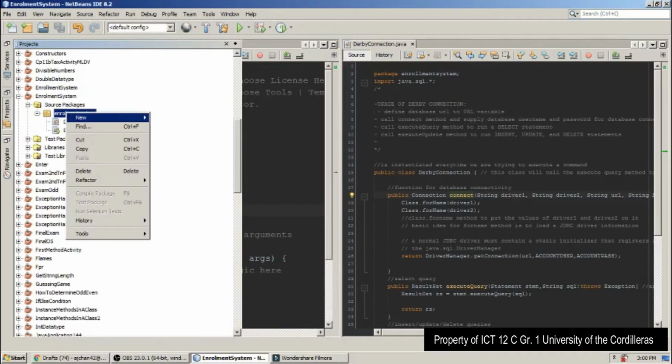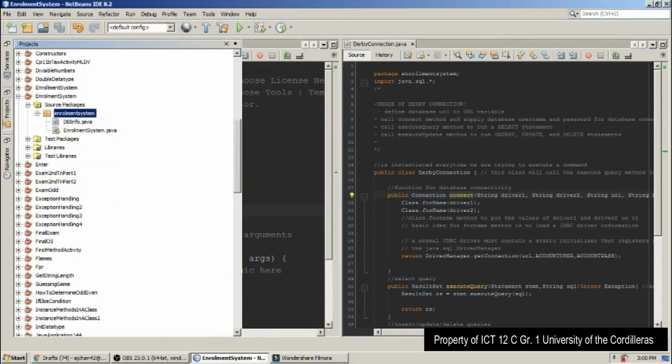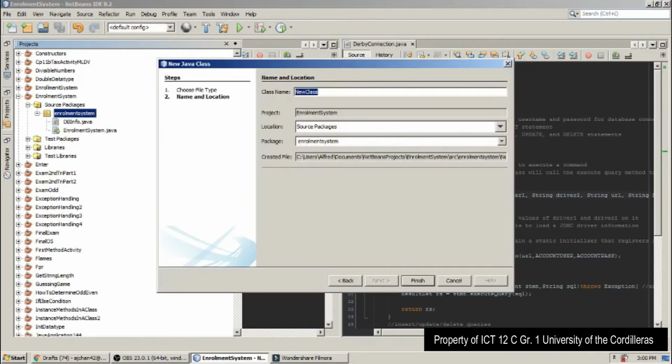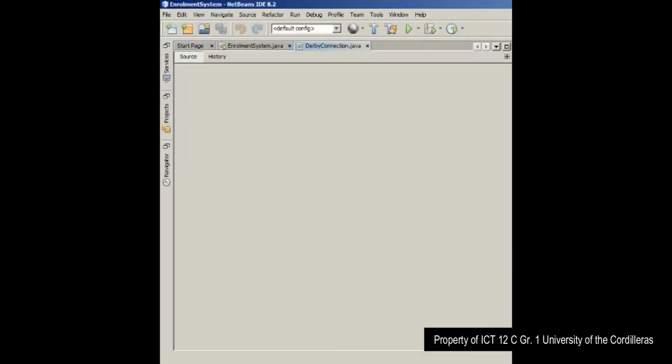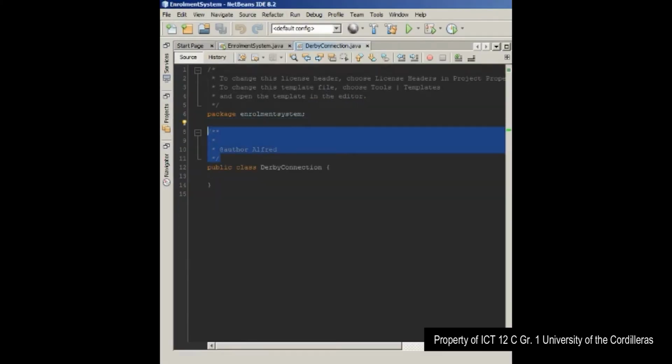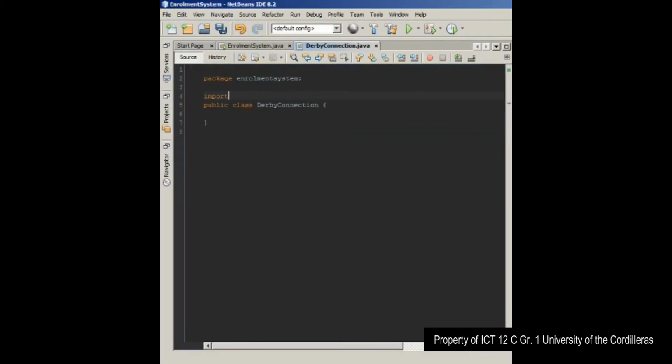This will be used all throughout the system. Let's import java.sql. The purpose of java.sql is so that we can use all the SQL statements and queries, such as insert, update, and the connection.